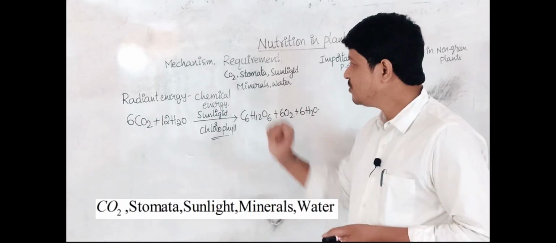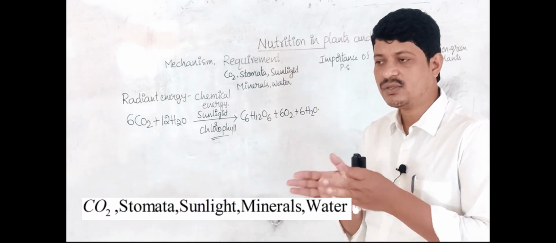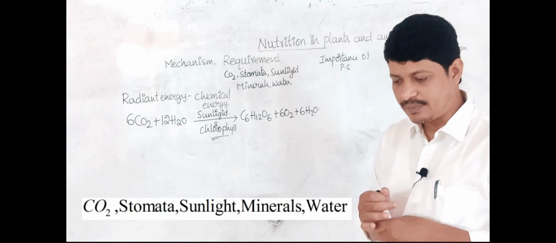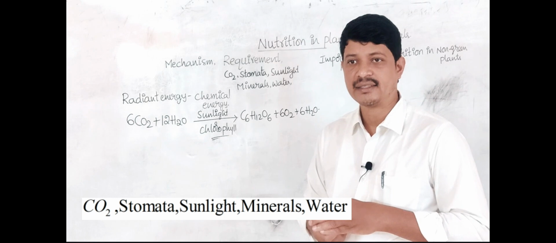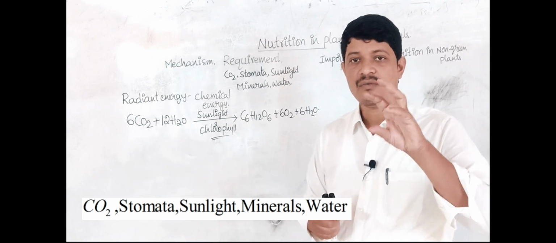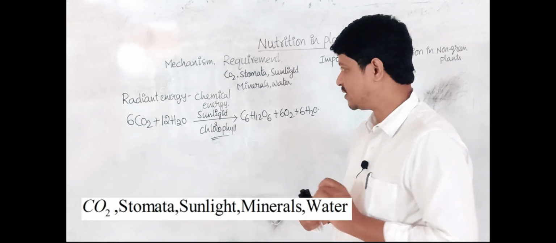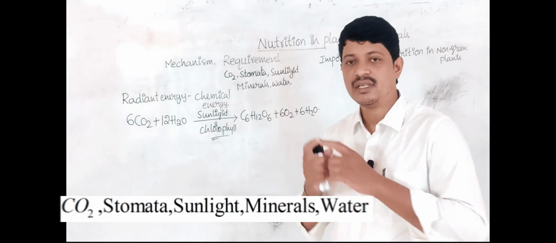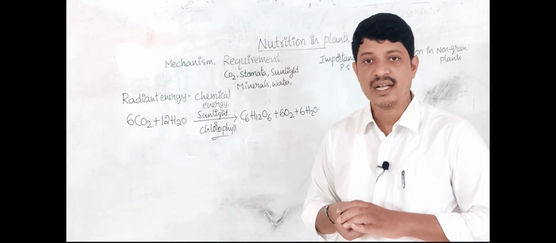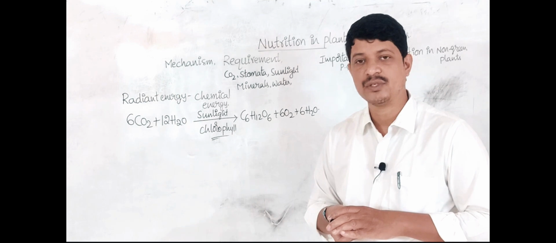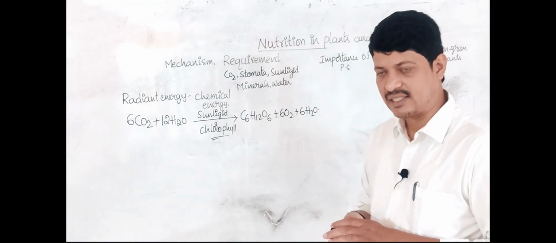First one, CO2. Why CO2 here? The CO2 is dissociated into carbon and oxygen. One molecule of carbon dioxide combines with the 5-carbon compound 1,5-ribulose bisphosphate. This carbon binds with the ribulose bisphosphate to form a glucose structure. So one carbon dioxide is capable of producing one glucose molecule. There are cyclic processes here, we will discuss them later.